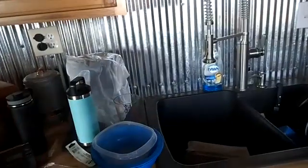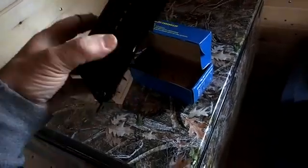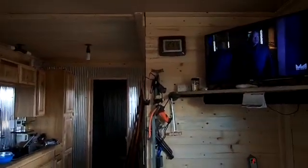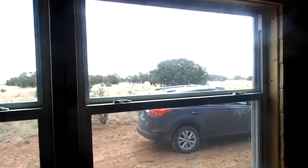Went to the store and got a few things that I needed to work on this Faraday cage. Forgot to get any bolts when I was down there the other day. I plugged in the CB and I'll keep it out here for a while because I'm going to plug it back in. I got the replacement charge controller. I'm going to go ahead and get that put on. It's only 58 degrees — it's 48 outside and 58 inside. It hasn't dropped below 58 inside, so the insulation is working good.